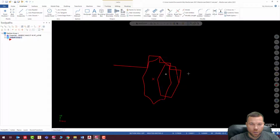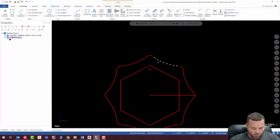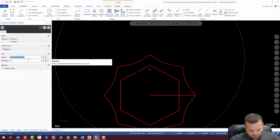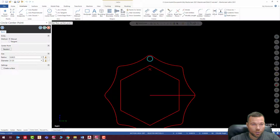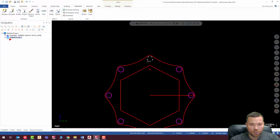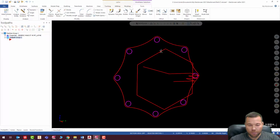Okay, so next what I'm going to do is draw my circles, or my holes. Let's see, to do that, I'm just going to hit circle and I snap to the center of one of these. And it looks like my holes are an 1/8 inch diameter. So let's go ahead and put 0.125 in there, hit enter, check that, and let's rotate those around just like we did with everything else for that profile. Rotate, check, delete the extra hole, and there we go. All right, so we have everything done on our face.